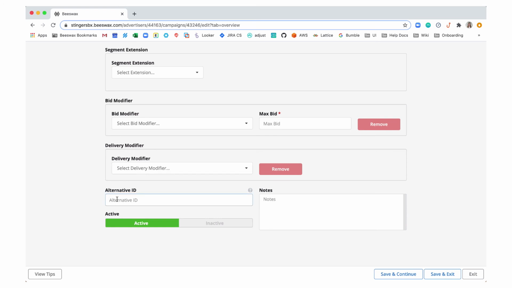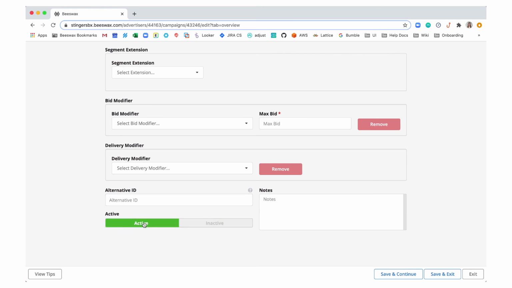You have the option to input your alternative ID, which again is exactly the same as the advertiser level, to enable you to map activity in Beeswax to different systems outside of Beeswax. You can toggle between active and inactive.